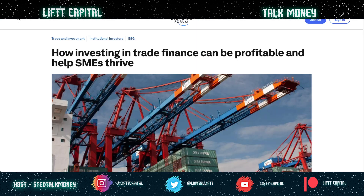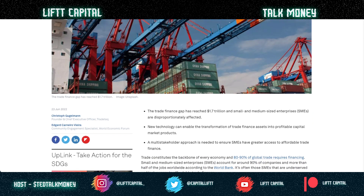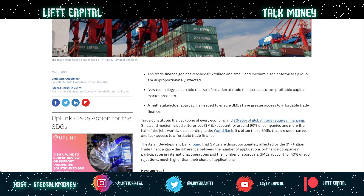Now we're getting into our main piece. This came out from the World Economic Forum — and our guy Ryan Goone, the CEO over at TradeTech. The WEF has been feeling them. Digitizing trade finance is a huge opportunity for institutional investors and for people like us. XDC is being utilized with TradeTech for the world's first NFT trade finance transaction.